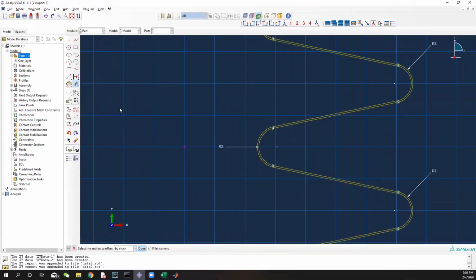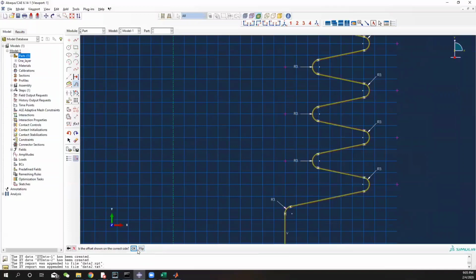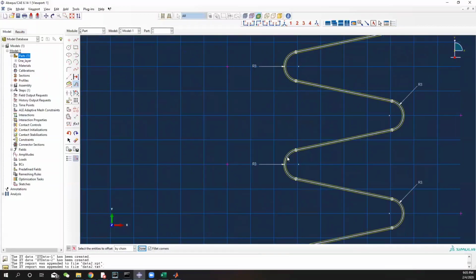Okay, and select this curve again. And make sure that you are selecting the reference frame, not the newly created frame. So do it 0.5. It goes to the left. We want it to be on the right. Okay. Now click OK here.